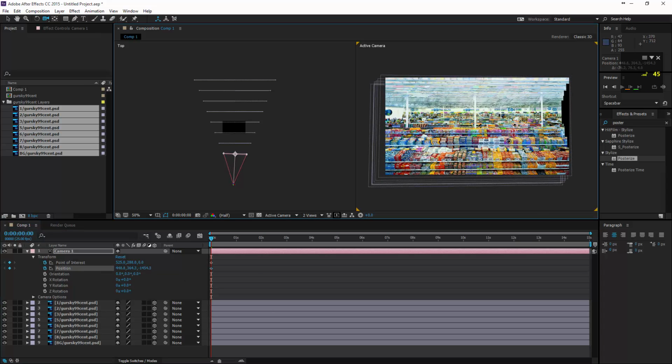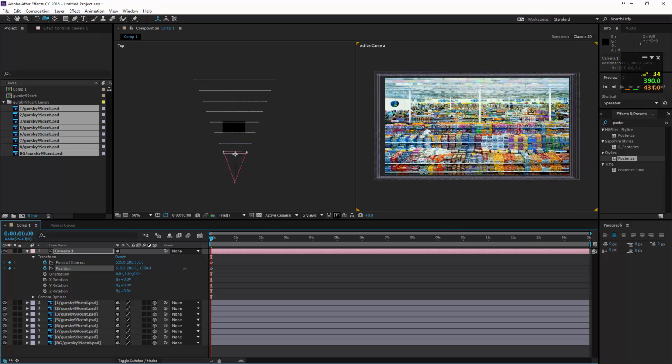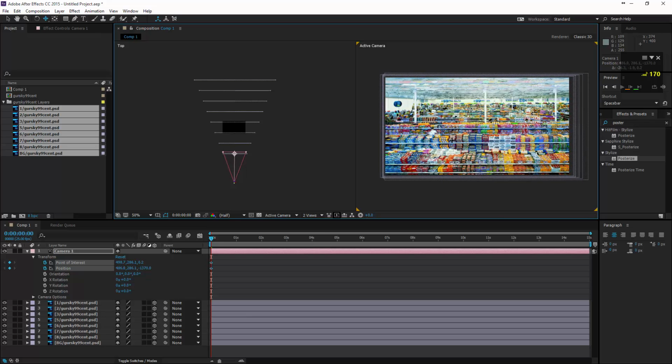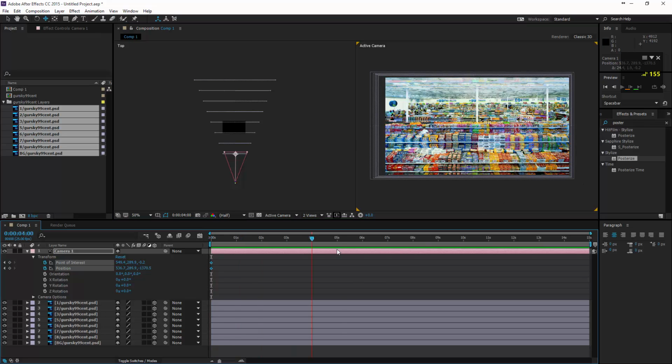And what we're going to do is move in to a point that we want, and we can also change, so we can pan forwards by decreasing the Z value to bring it forwards. And if you hold down up here, you can also track just in X and Y and in Z. So we're going to start off over this side, and what we're going to do is we're then going to move forwards towards the end.